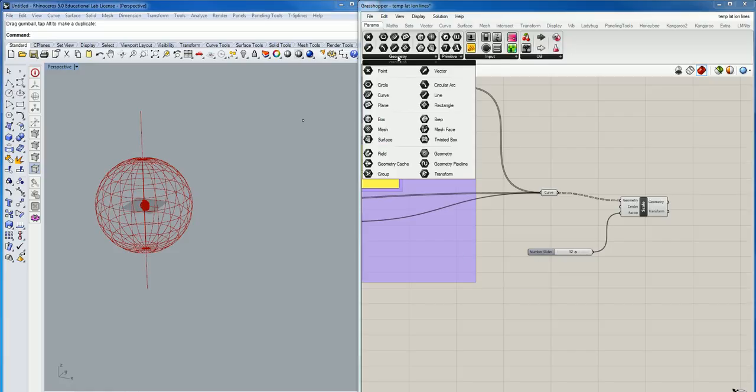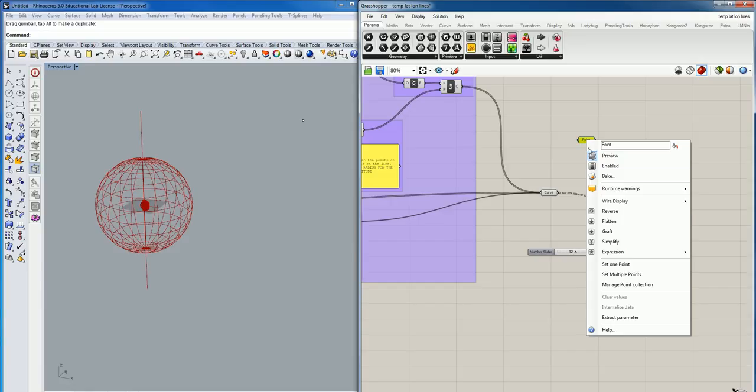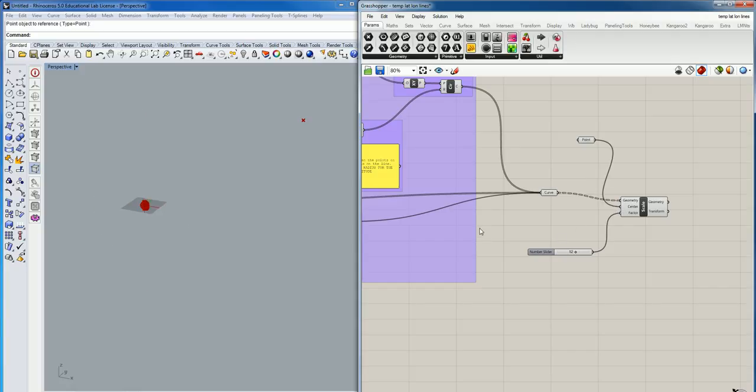Point param. All right, let's go to point param. Drop a point param. Set one point. Click on that one, right? So that turns green when I click it, right? Now watch what happens when I take this and feed it into here. Oop, it disappeared.